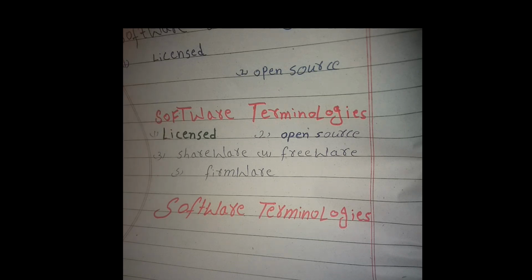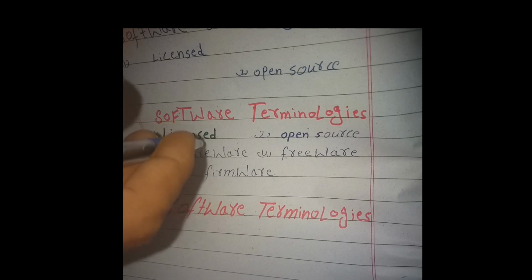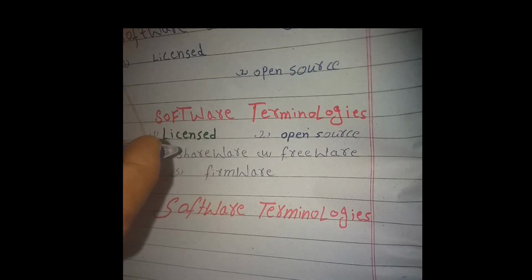Licensed software is software given the right to use under certain conditions, but restricted from other uses such as modification, further distribution and rebuilding, etc. This is the legal right of the copyright holder. Examples of licensed software include Microsoft Windows, Adobe Flash Player, Adobe Photoshop, Google Earth, Skype, and WinZip, etc. This is the licensed software.